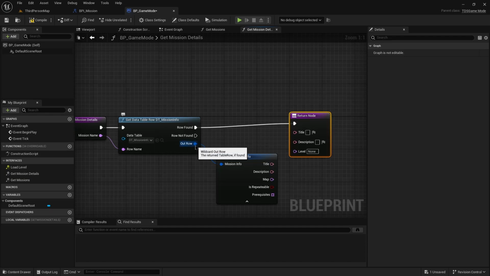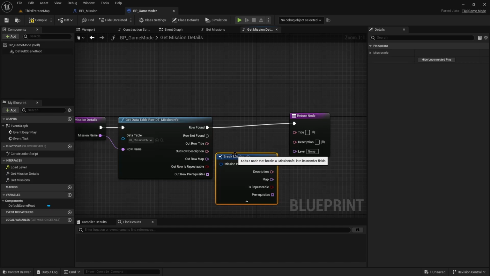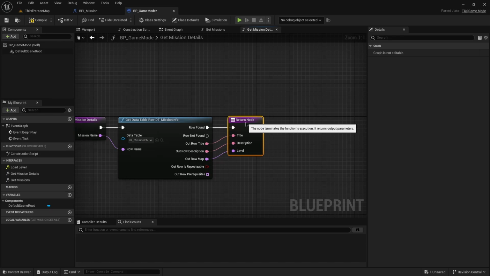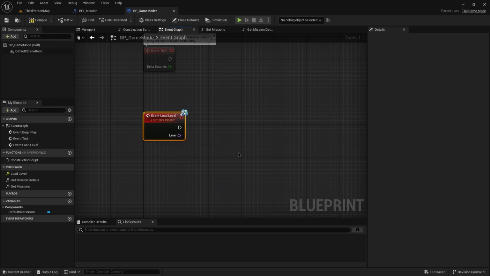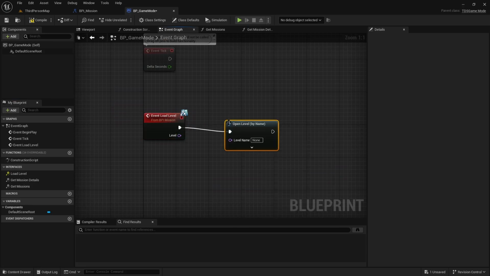You can also right click here and split pin. So I'll do it that way. And then you just return the values. Oh, I did call it map in one location. I forgot to rename that to level. But those map and level are kind of interchanged in Unreal anyways. Lastly, our load level is just going to call open level by name.